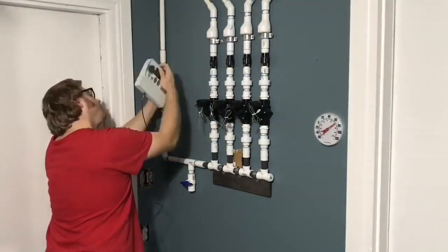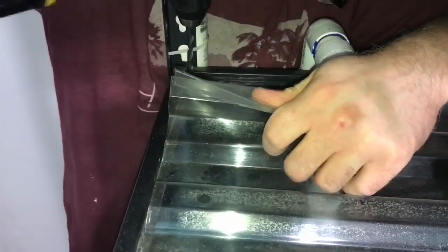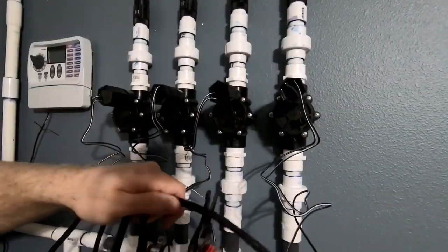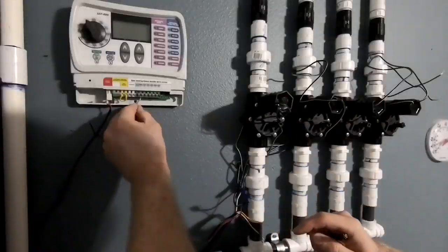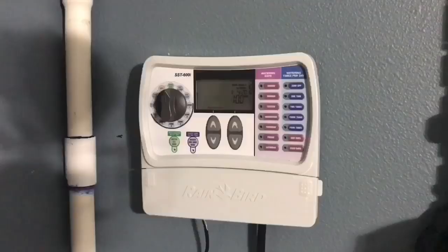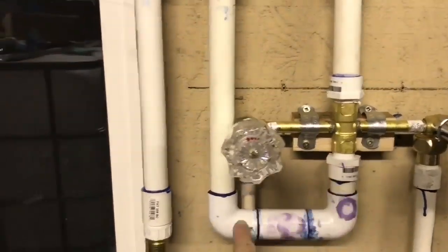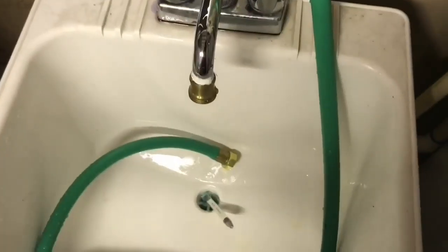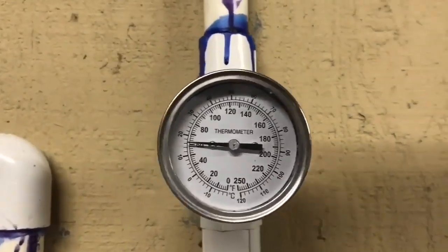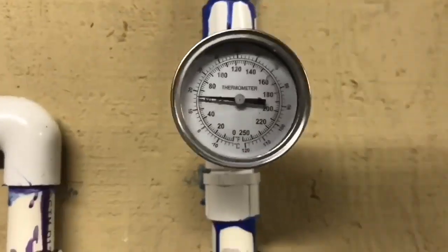In order to make this work we need a controller. We installed a brand new plug, got the controller mounted, and now it's all about getting the drip lines set into place for the system. Then we need to wire it all up — wire the zones to the sprinkler wire and then wire the sprinkler wire into the controller. Again, detailed videos if you're interested. We were setting the zones up. As you can see, everything is plumbed and everything looks good. The two left ones are for the old system which I can still use — one for a drain — and then the right side is for the auto water change system. That one always stays on so that when the controller tells the valves to open, the water will flow right through.